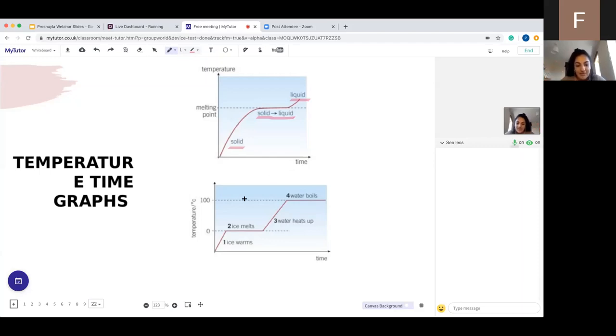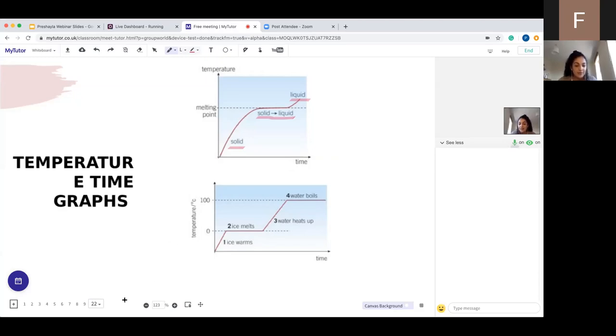You can see it in a different temperature time graph here. For ice, we can see that it warms: someone's warming it, or the temperature of the room is warming it. Some kind of heat is working to warm it. Then it starts to melt. When it's turning into water, the temperature doesn't change. The water we might then put in a pan and boil it. It heats up, but when the water boils, it doesn't change temperature. It stays at 100 degrees.